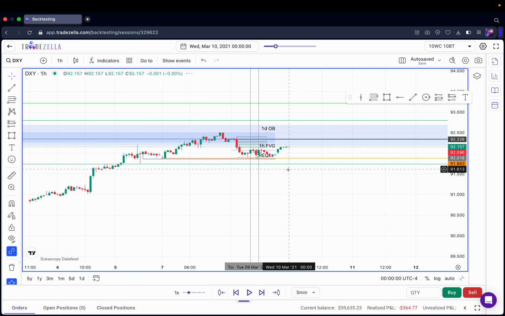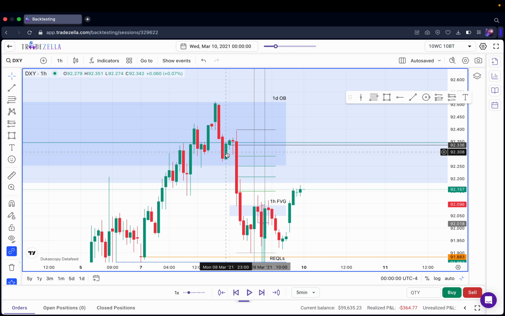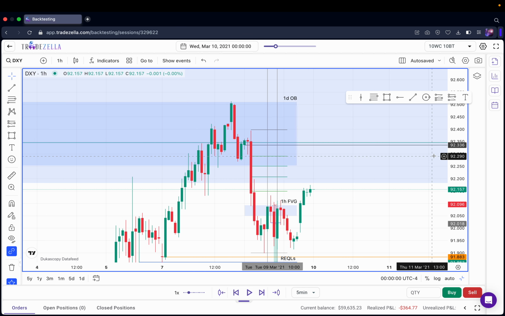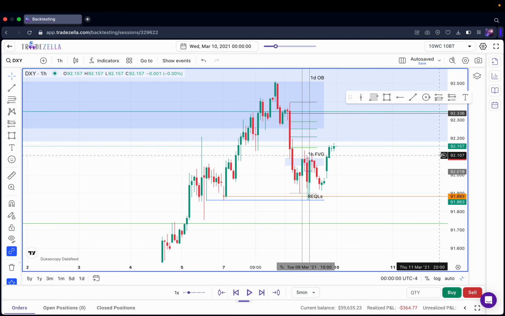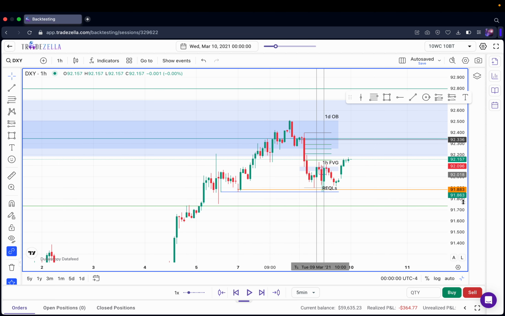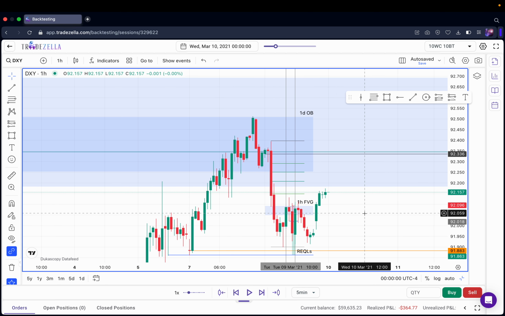1 hour, and on the 1 hour we can see this was the opening price for Tuesday, and as you guys can see, we got a perfect market structure shift on the 1 hour, and this looked like a clear market maker sell model. We got a market structure shift from a very key level in terms of both OTE and PDAs.